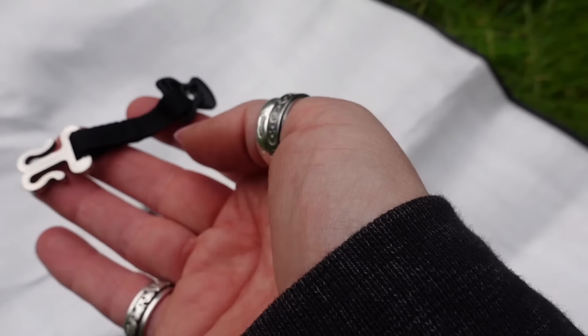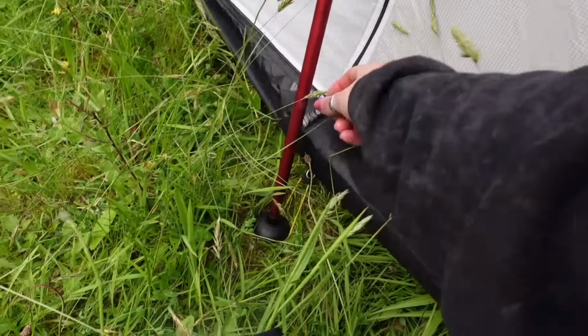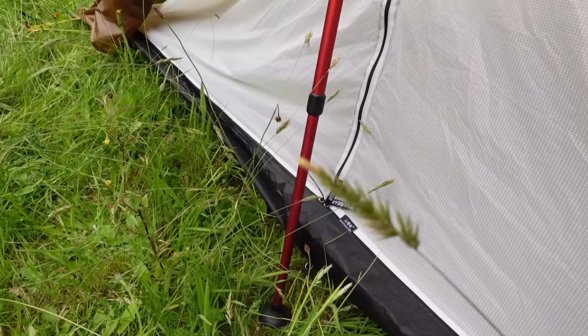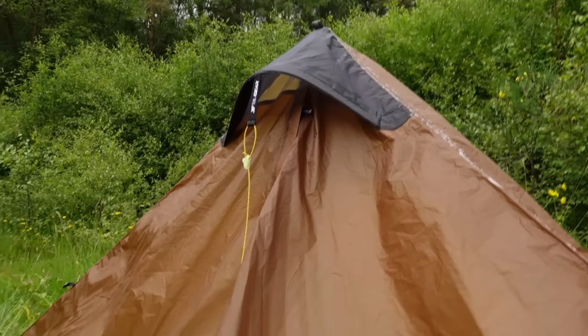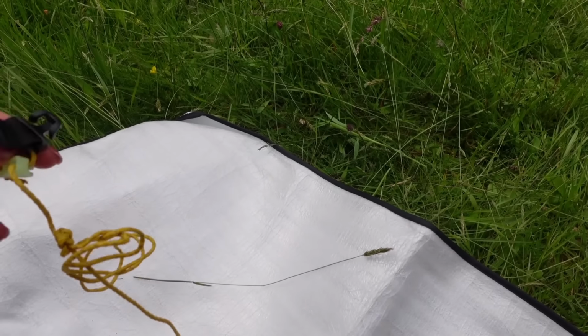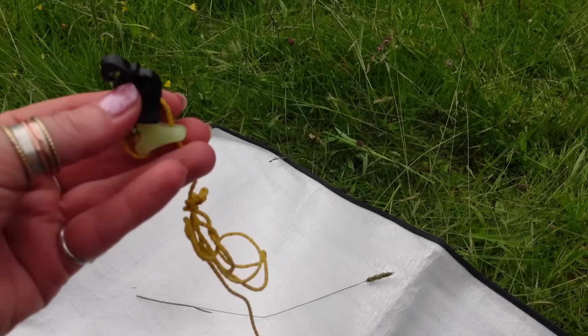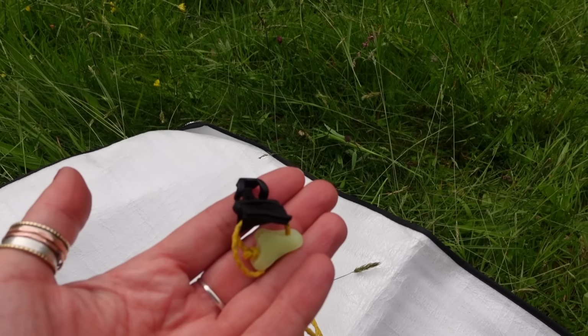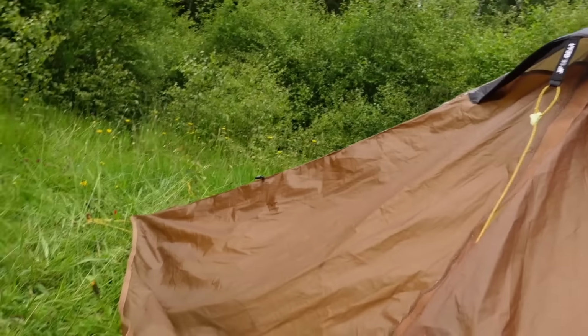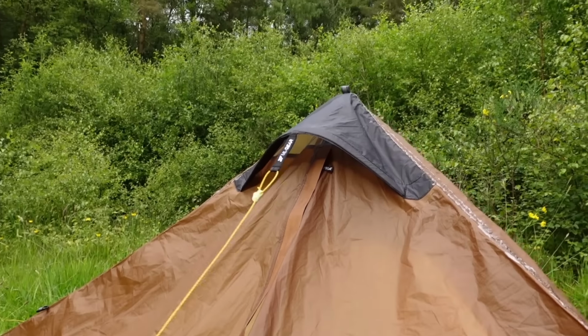I was thinking, does it attach on the outer, the one that, hang on, I've folded it away. Right, okay, the tent is gonna fall down, I think. Yeah, it's gonna fall down. Anyway, this is what I'm on about. This is the front. Hang on, I've got it all tangled. This is an absolute nightmare. So this thing here, right? This thing goes on, well, excuse the tent that's now collapsing.